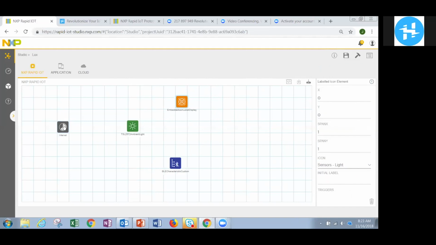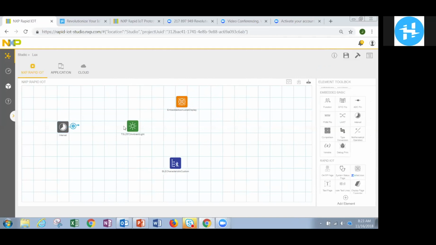Then, simple, we just hover near the interval and join it. When you get a two-headed arrow, that means you've made the connection. That means that every second it's going to access the ambient light sensor, take that data, and send it to the embedded label icon display.